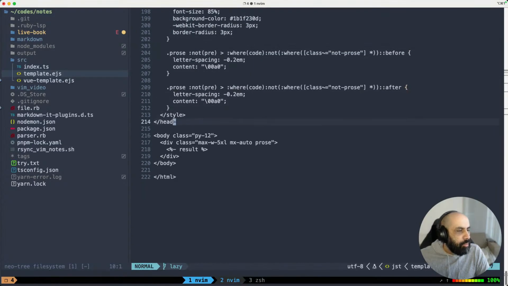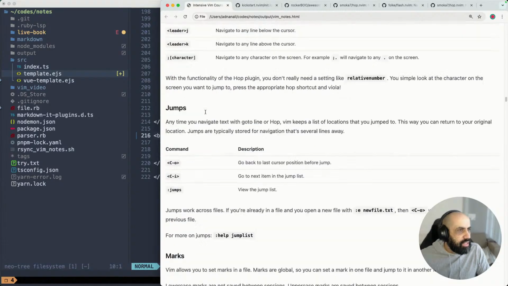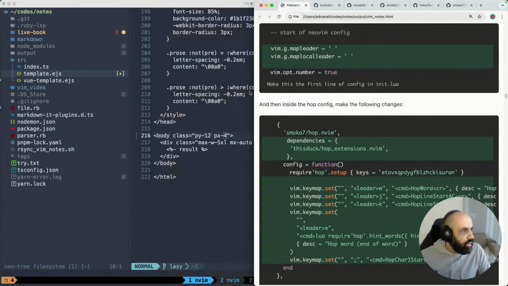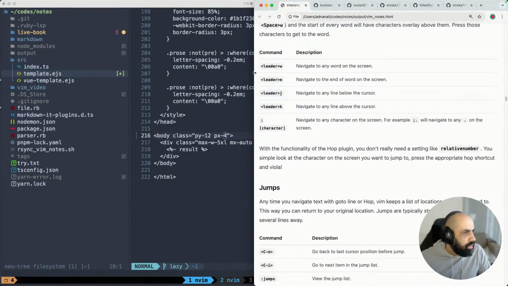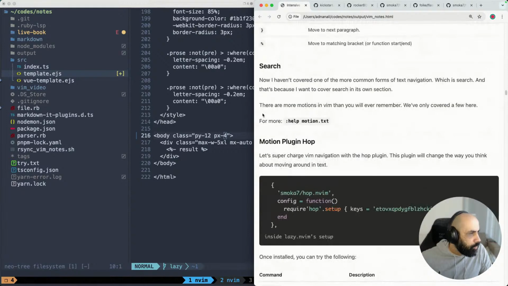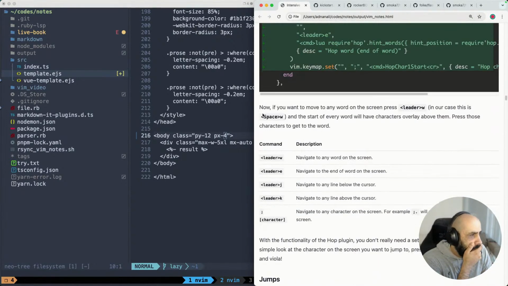Okay, so I have a PY on the body, and I'm okay to put a PX4 on the body as well. And hopefully that would have been enough to generate at least some padding, and it has. So it's not sticking right to the edge. So when I go like this, it's not piercing my eyes.